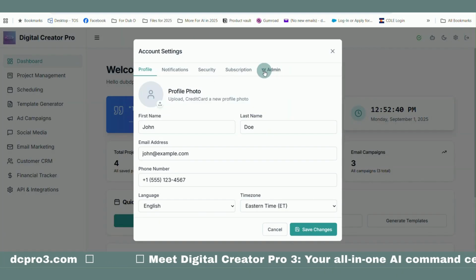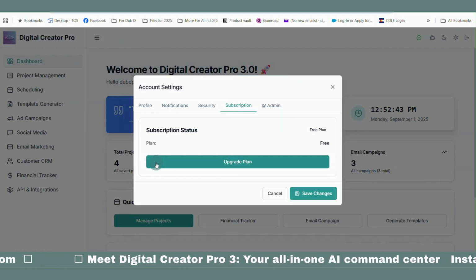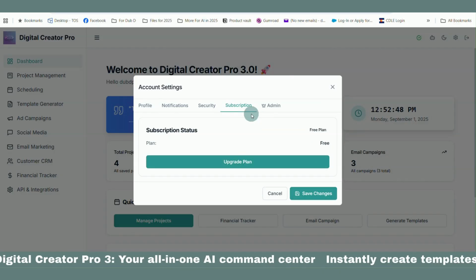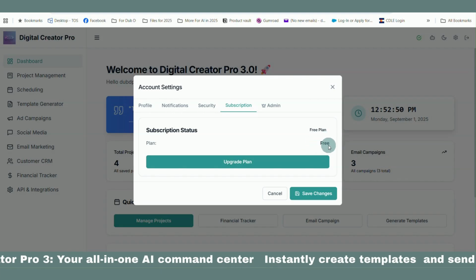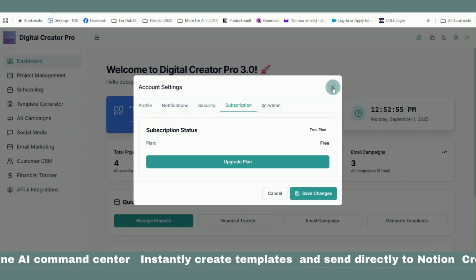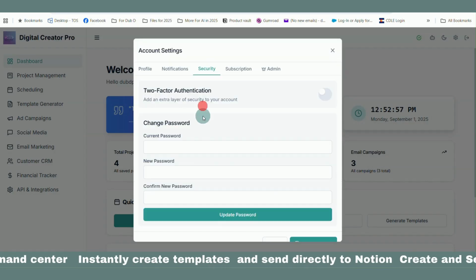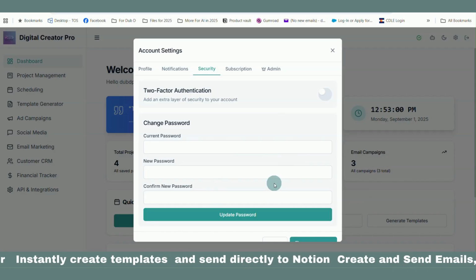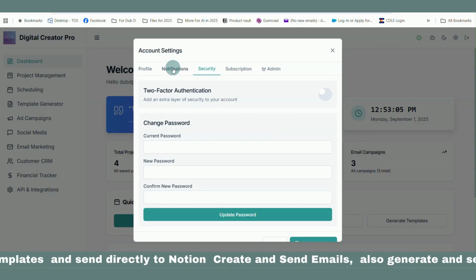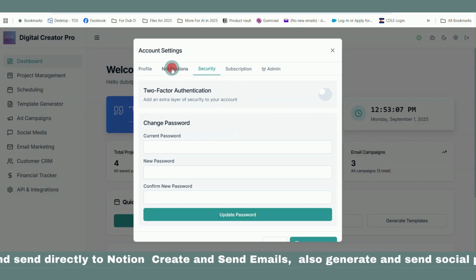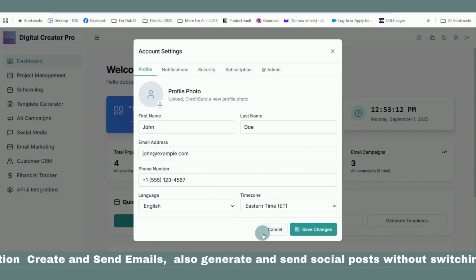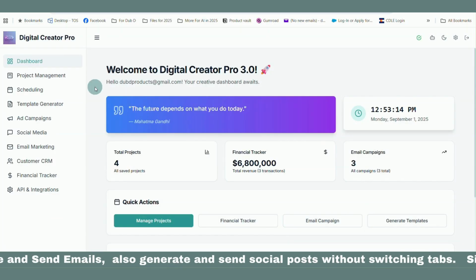You also have your subscription status. If you have the lifetime version and it says free, that's the same thing. Free for life. So it's not going to say that you have the lifetime subscription, but it's the same thing, just worded differently. Obviously security, change passwords if you want, update the password, which I have not messed with yet, so I don't know how. I should probably test that out to make sure it works. Obviously notification and profiles in here. You can put your name in here as you want. I don't know if there's anything else in here I can show you.